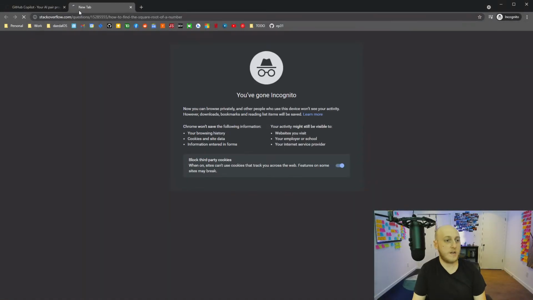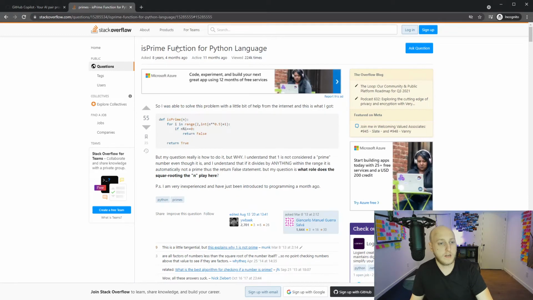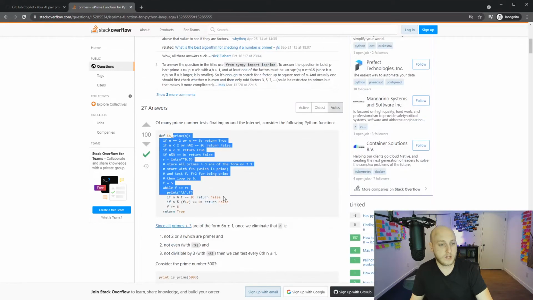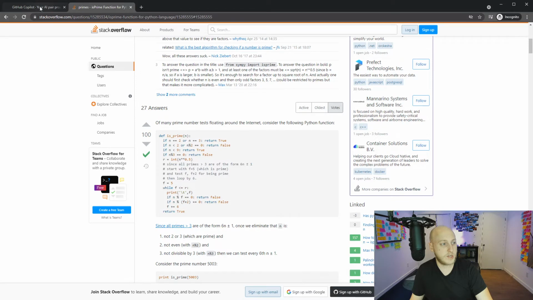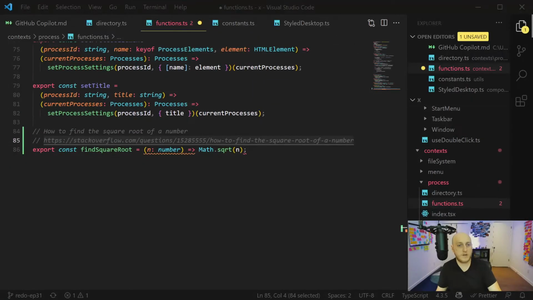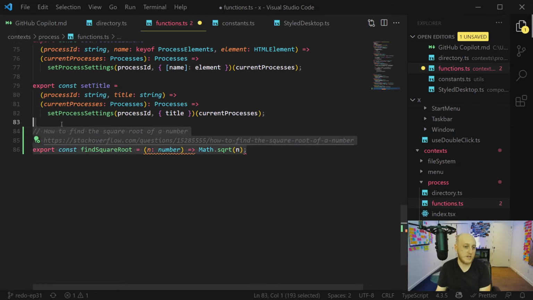And let's even take a peek here at this link it gave us. Let's see if that, I mean, it's using that as a comment, but is prime function. This is talking about Python. So this isn't really a good solution. So you see it still misses the mark often enough, because it's suggesting a Python suggestion. I'm in a .ts TypeScript file. But once I helped it out here by naming the function, it was able to give me something interesting. So there's another cool example.